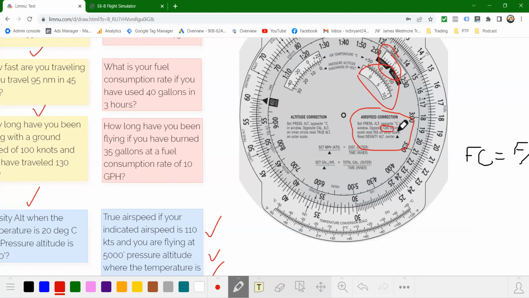And if you're on your check ride, I could totally see an examiner saying, all right, that says calibrated airspeed. Why are you using indicated airspeed? So you're going to have to know what I just said: with the speeds that we're flying at in our general aviation aircraft, the error from indicated airspeed to calibrated airspeed is so low that we can assume those things are the same.